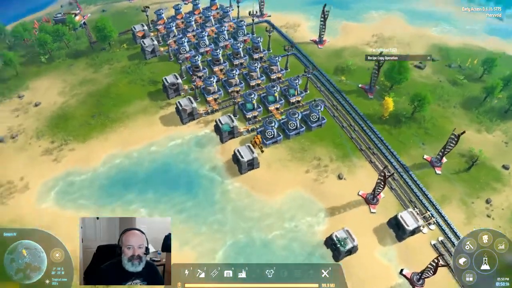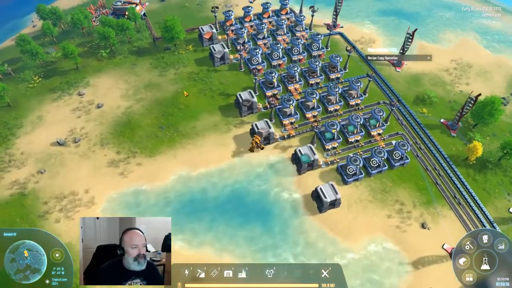I'm going to try to dump that iron ore, though. I want to get rid of it. I don't want it in my inventory.